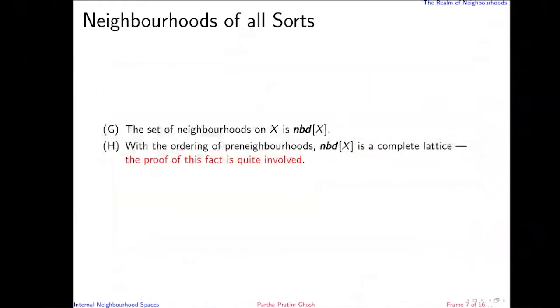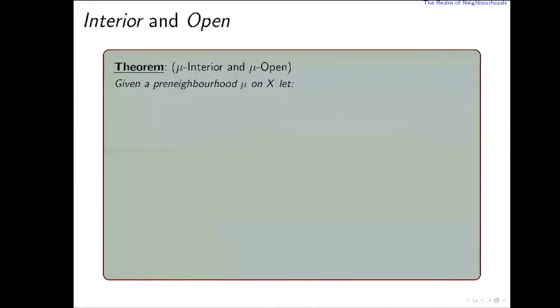It comes in 3 stages. The neighborhoods of X is also a complete lattice, and that is where most of this work is about, to show that we can give several descriptions of neighborhoods, and many things come up. Even in this scarce content of assumptions, we can prove many familiar facts about topological spaces and neighborhoods.